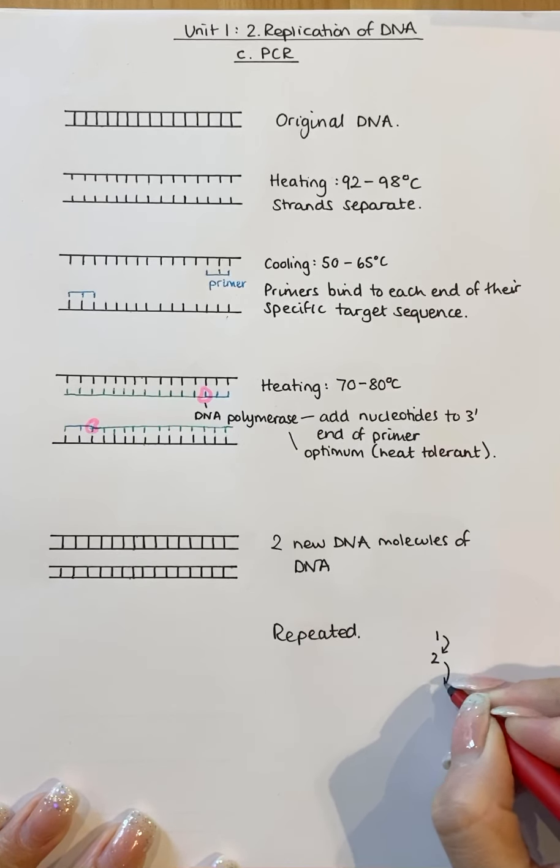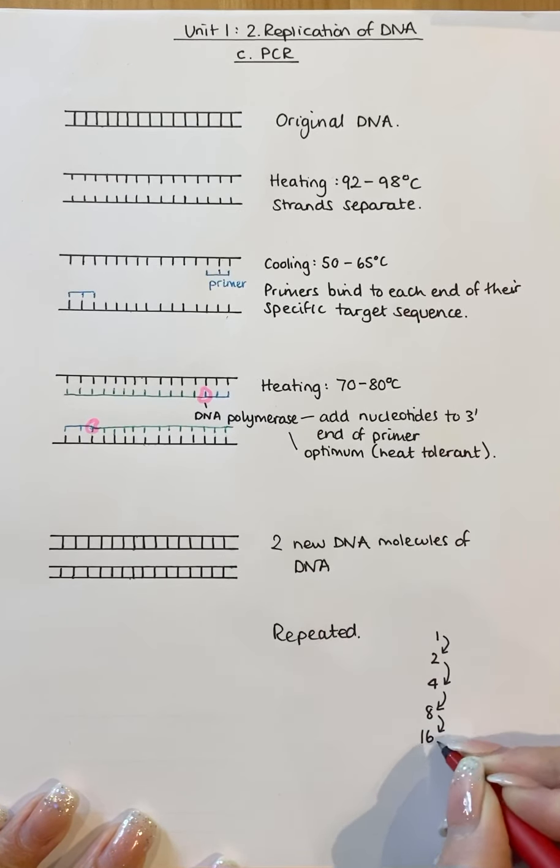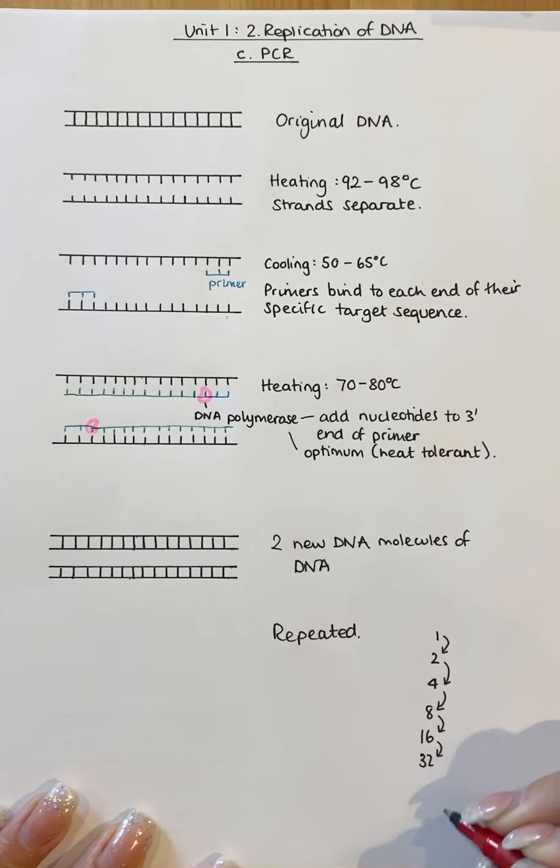In the next cycle, those two double and make four. In the next cycle, they double and make eight. And every time you go through a cycle, you would duplicate that and double it again, multiply it by two. So each time that you go through a cycle of repeated heating and cooling and heating again, you would then multiply the number of DNA molecules you have by two.